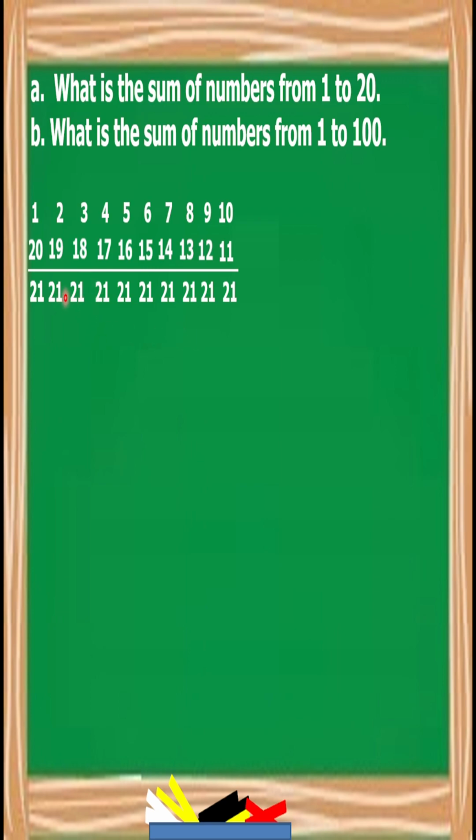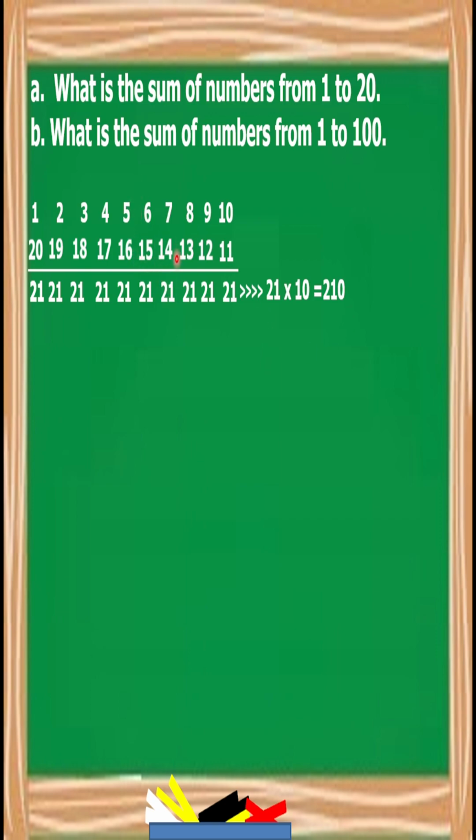These are just the partial sum of those numbers. To get the sum of the numbers from 1 to 20, I need to add these 21s here. But take note that this is a repetitive addition, so I can use the multiplication by simply counting the number of 21 here and multiplying that 21 by that number. So counting it, 1, 2, 3, 4, 5, 6, 7, 8, 9, 10. We have 10 here, which is also the half of the total count of numbers that we try to add, which is 20. So we will multiply the 21 here by the half of the total count of the numbers, which is 10. That will give us 210.